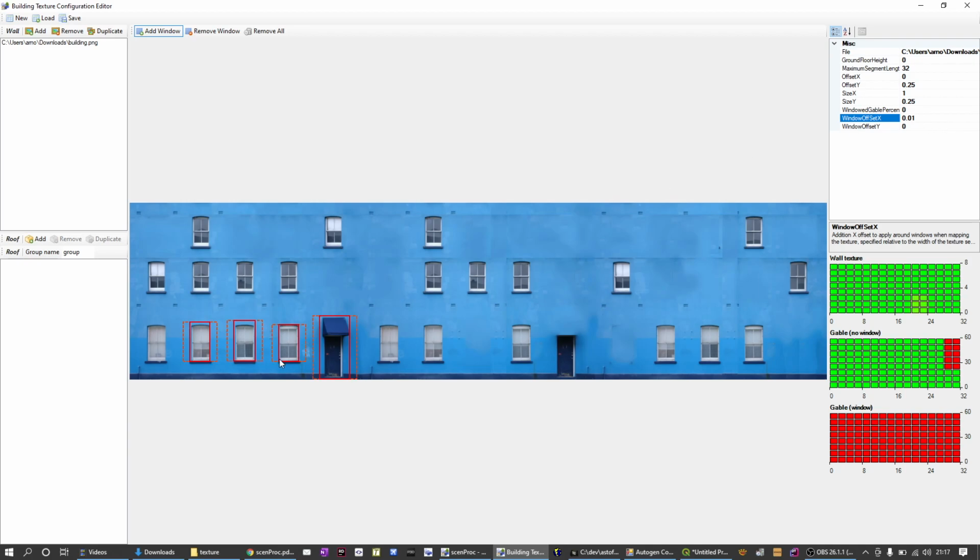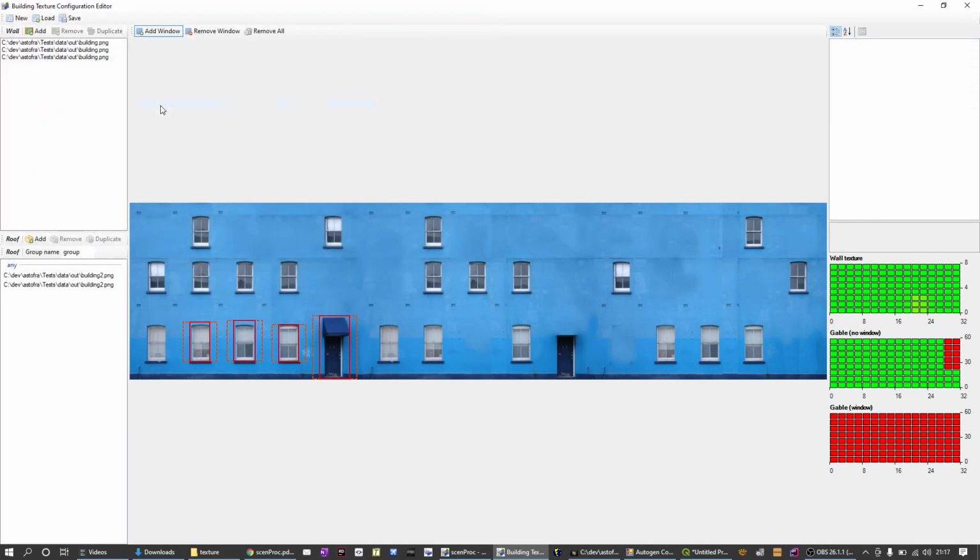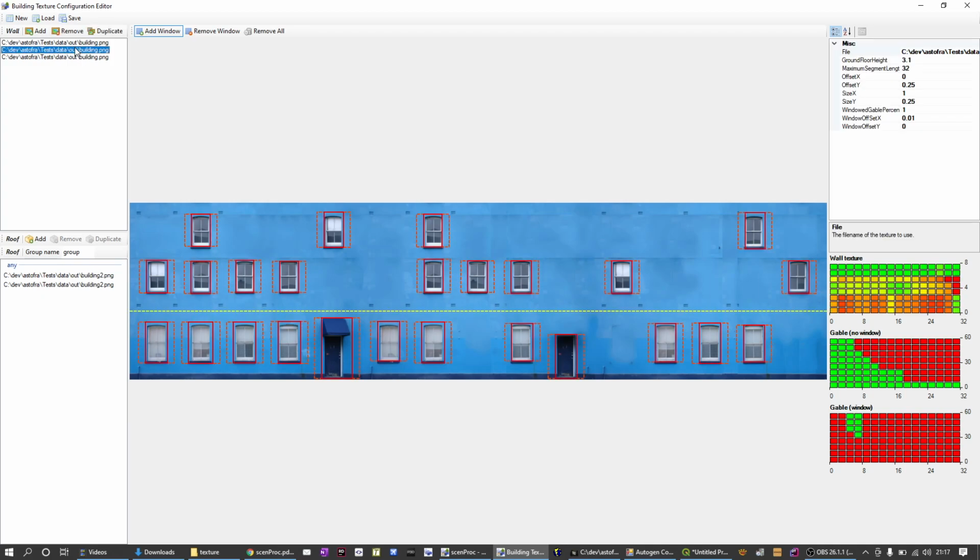And you'll now see that there's a dashed line around the windows, so that the dashed area will now be kept away from the edge of the walls as well. Typically this gives a better looking result. So this you have to repeat for the whole texture. I'll be a little bit lazy and I'll load the finished one. So here you see the total texture where I've mapped all of the windows on it.